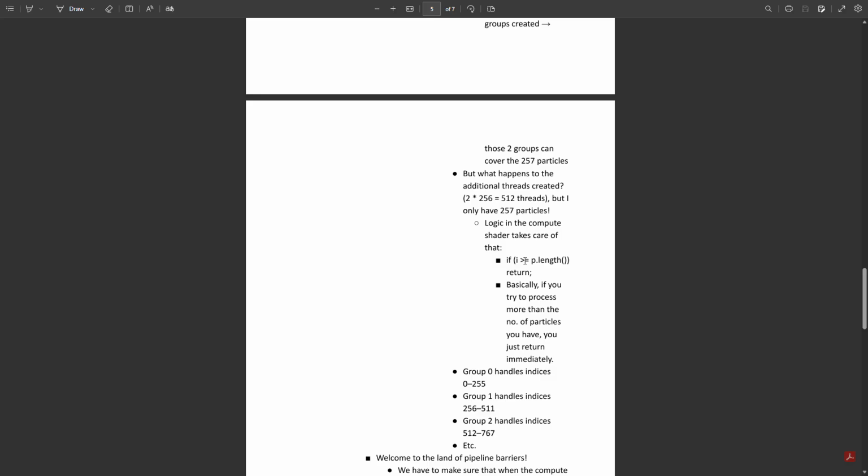Now, about the greater than or equal to, I know people might say, well, you said equal to, so the 257th would be equal to whatever. But I think, don't quote me on this, one starts counting from zero and the other starts counting from one. So the 256th one is actually the 257th one, and the very last particle would pass and it will actually process. But let's not get bogged down in semantics. You guys get the point, right?